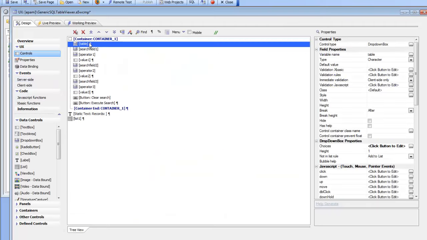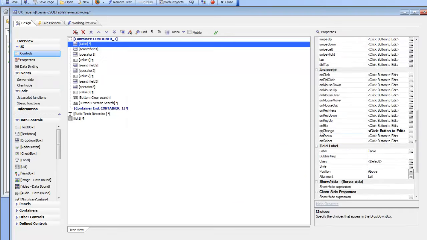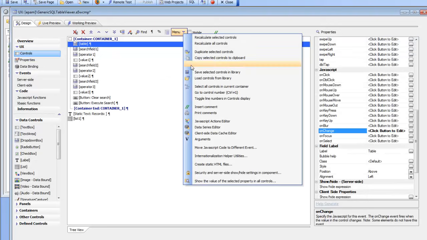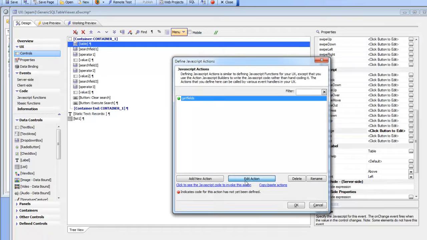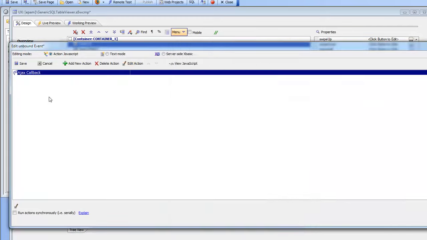Then when the user makes a change and selects a table, you can see in the onChange event we're running an action called get fields. So if we look at get fields over here, we can see that what get fields does is make an AJAX callback and run the xb_get_fields XBasic function.